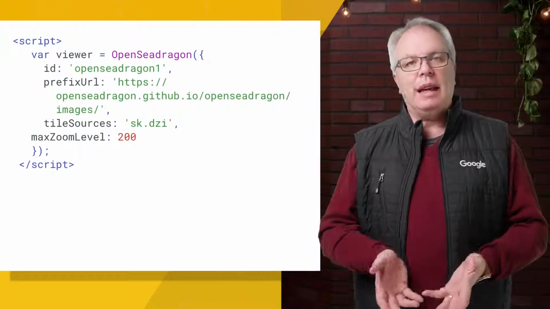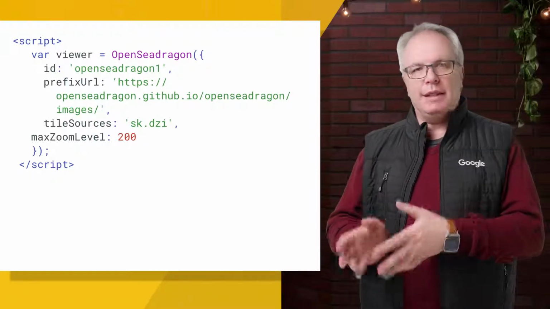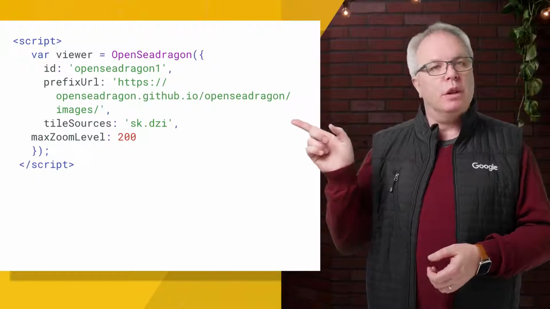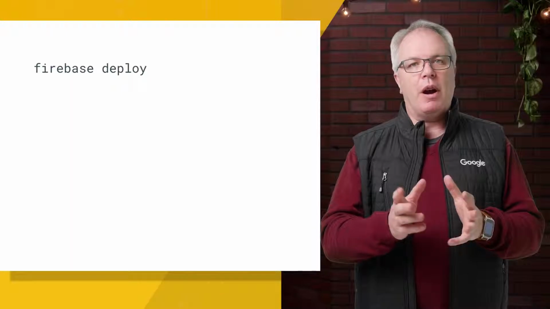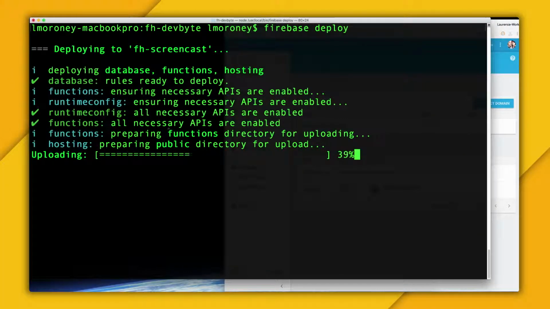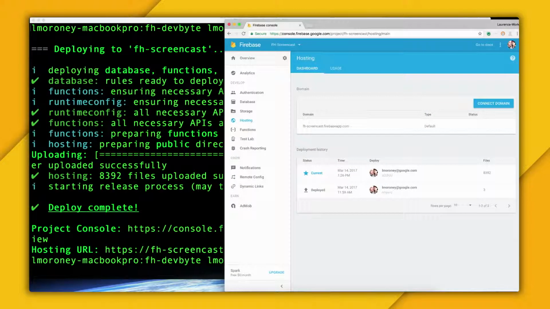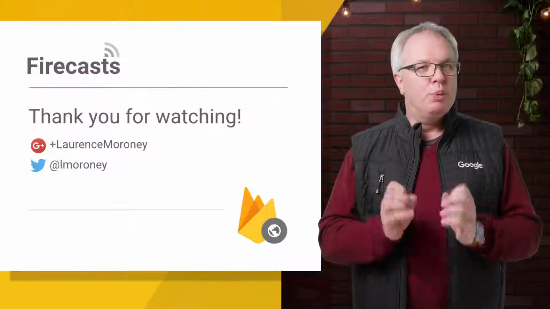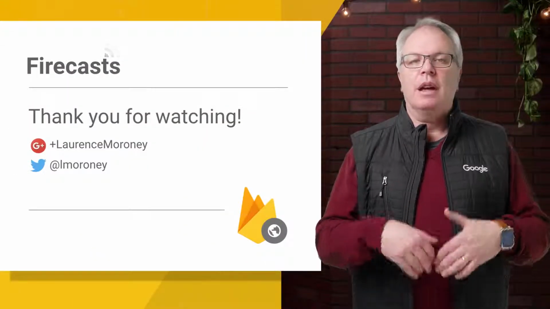Then, all you need is a static HTML file that uses the Seadragon JavaScript and which points to this DZI. Here's what the script on that page would look like. And once you have all of that, you put it in the directory and do a Firebase deploy command. Files will upload to your Firebase hosting space and get deployed for you. You can see in the Firebase console that previous versions are archived if you ever need to roll back. You can also map a domain name to it if you want. And that's it. It's really that easy to build a website, manage and deploy it on Firebase, and it's free.